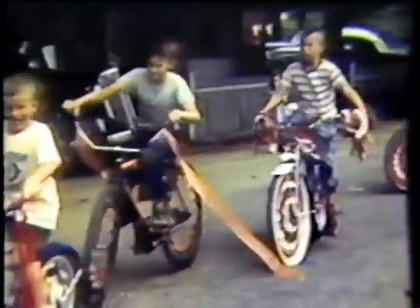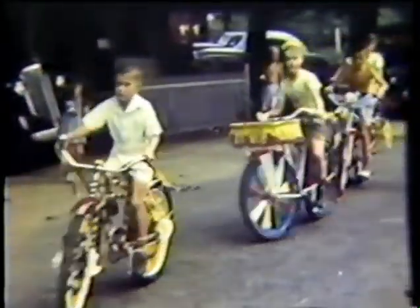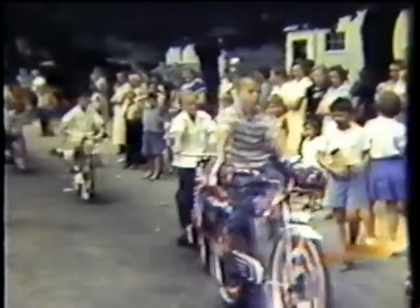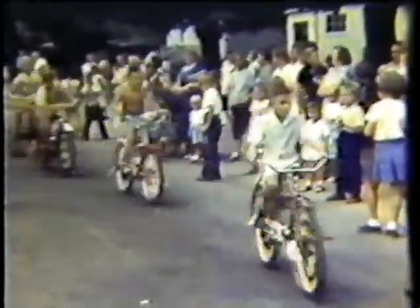Now comes the awards. More bicycles — that looks like a fisherman in front — and the streamers, red, white, and blue. Here comes a little girl with a basket in front, all decorated. Followed again by Doris Carr. She was married to George Carr, and George was a custodian of the school. She taught — she was a teacher.